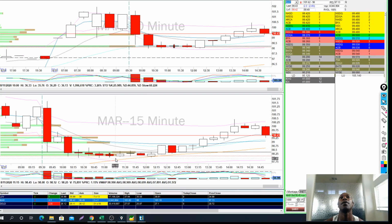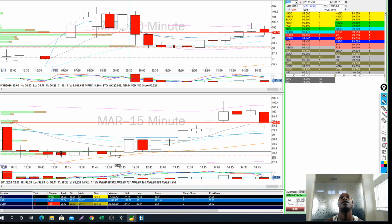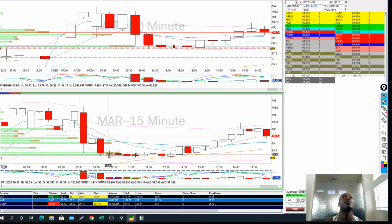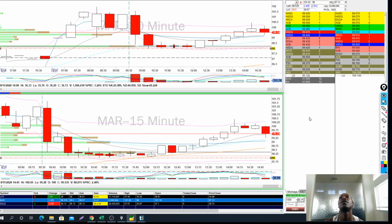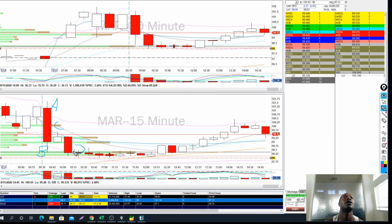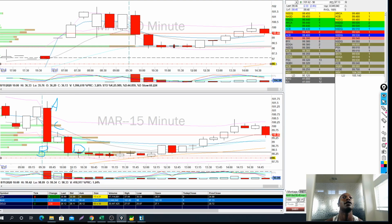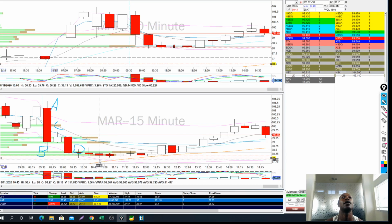Next up, we have MAR. MAR I observed putting in a level here at 98 here on the 15-minute chart here at 10:15 and 10:45. Another thing that I observed about MAR before entry was that it had put in a potential ABCD pattern here. What I didn't like about it is that it consolidated quite a bit of indecision right in here, and the volume profile of these initial candles and the following candles didn't match up very well.